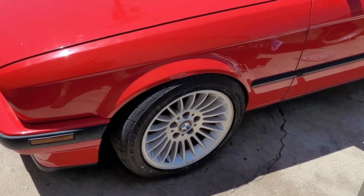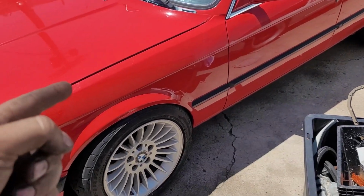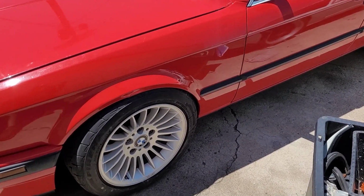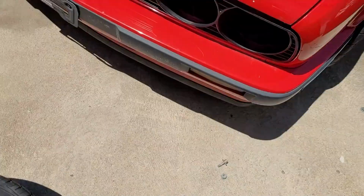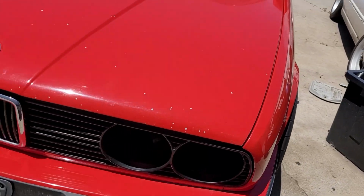I did a 5-volt conversion. It's got a rebuilt 325 LSD in it. It's got the Ground Control E36 M3 to E30 coilover setup, and it's got these 16-inch Style 61s off of a V12 E38, and it's just a cool car. I have new headlights for it that don't look like that, and yeah, it just needs to be finished.